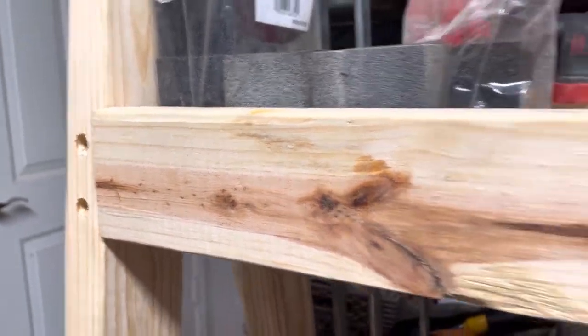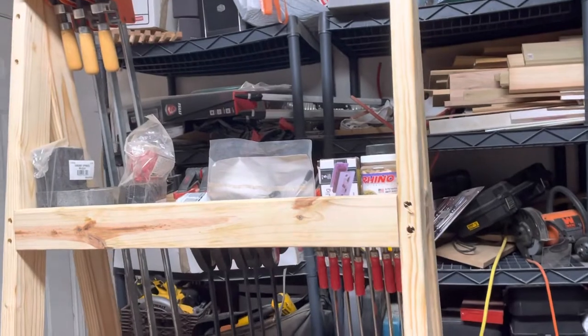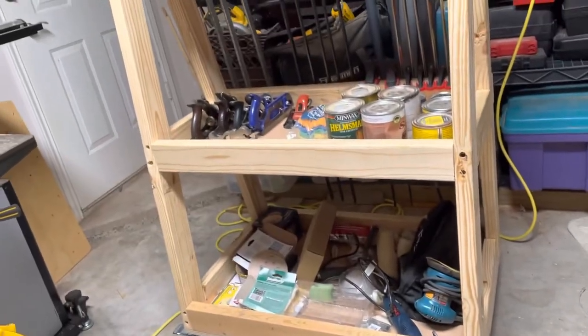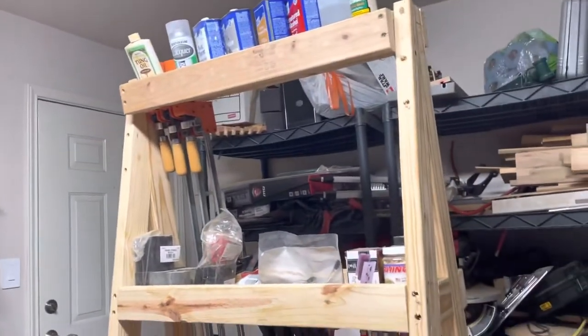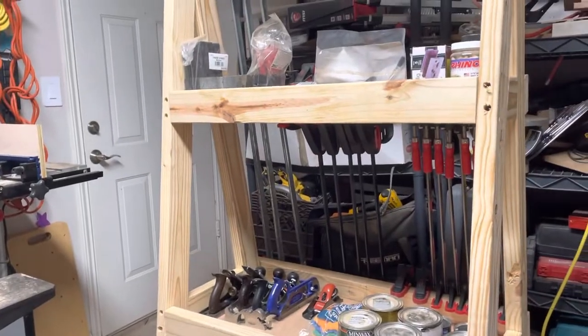I won't get into the war over how good pocket screws are. Sometimes I think I overdid it — I probably could have done it all in one weekend. I built the A-frames in one day and then came back the next weekend and built the trays. Anyway, I thought someone might be interested so I thought I'd share it. Good luck in your projects!